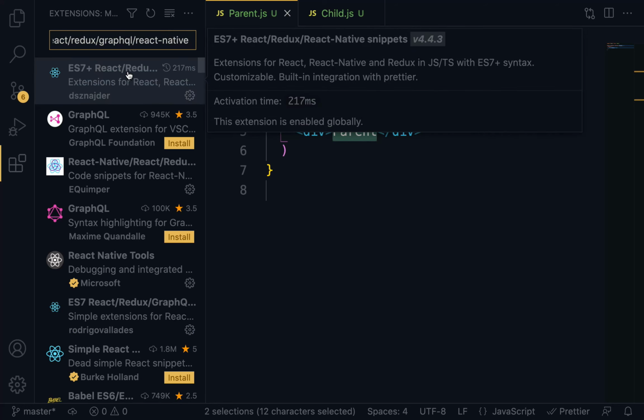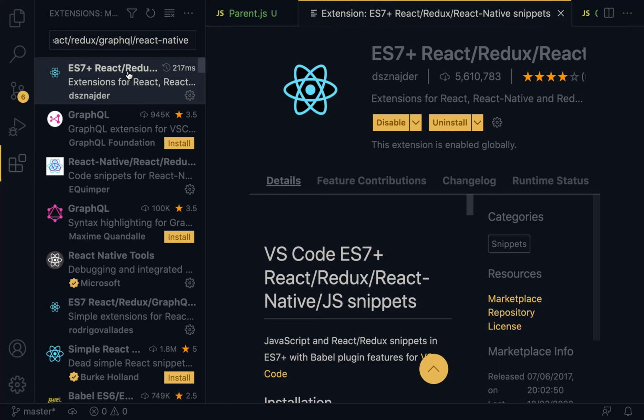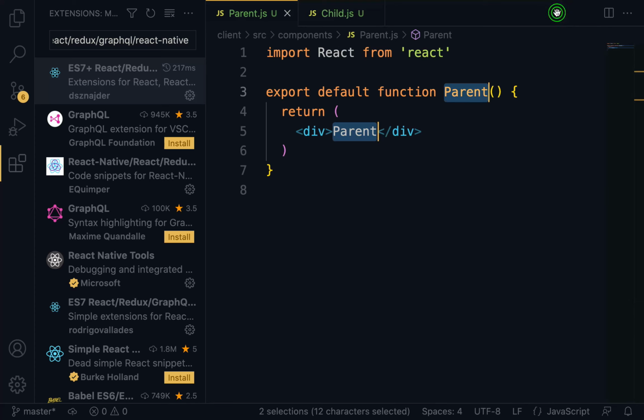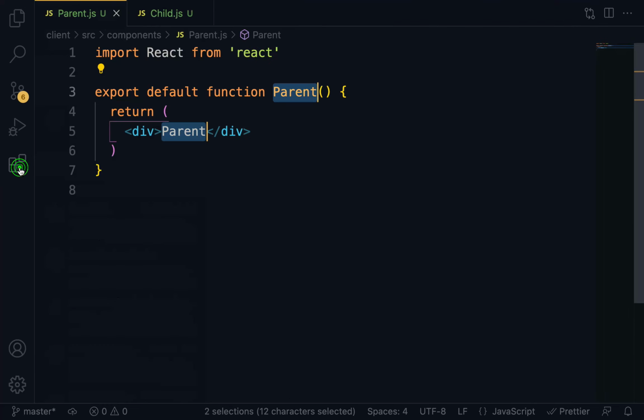And here it is. Click to open. And at my end, I have it installed already, and that is why you see over here the uninstall button. So at your own end, you just have to click the install button and then you will have it installed. Close it down, and as well, close down the extensions. And now the shortcut is going to work for you.